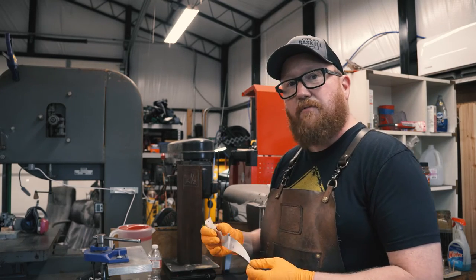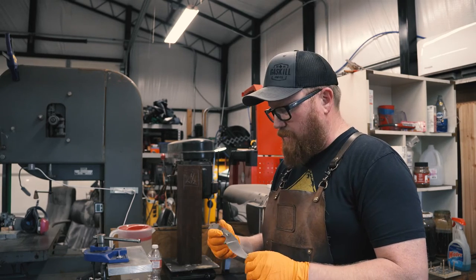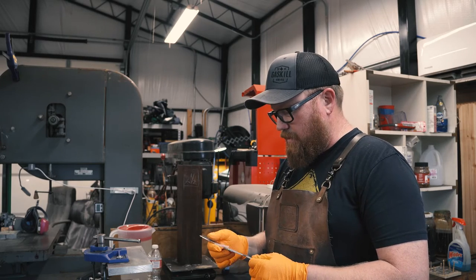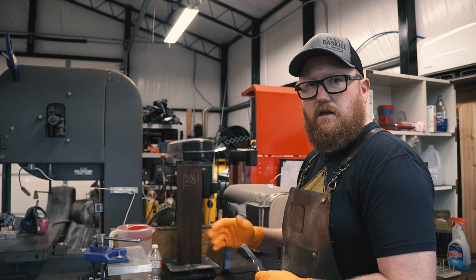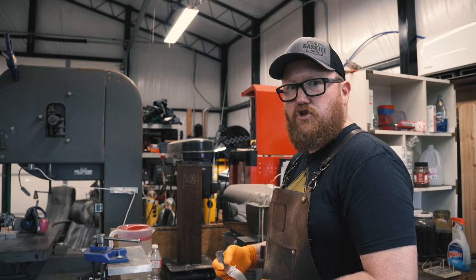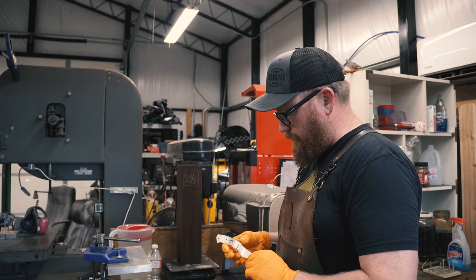Now it needs to be sandblasted and then cleaned very well. And I'll do that inside my house. I won't video the cleaning of it. And then submerged in my tank of solution at about 195 degrees for 15 to 20 minutes. And that should complete the process.